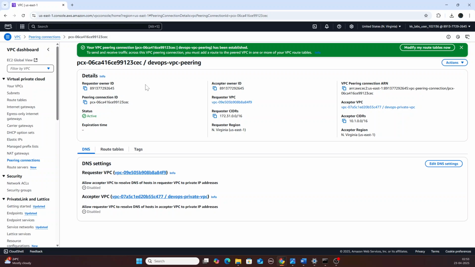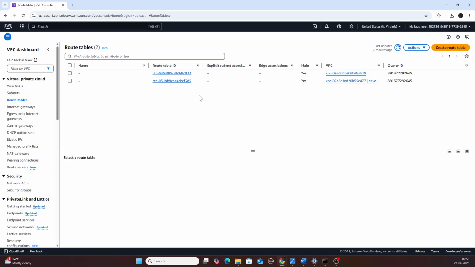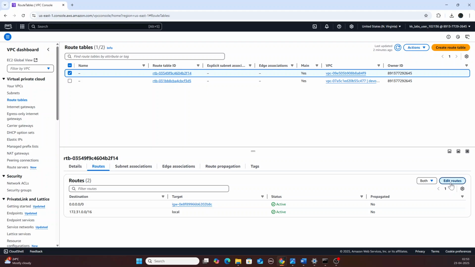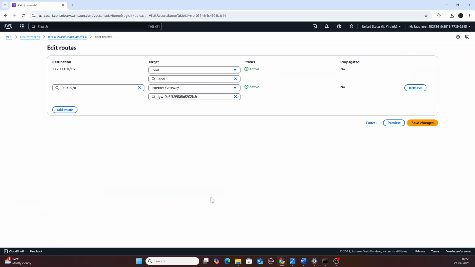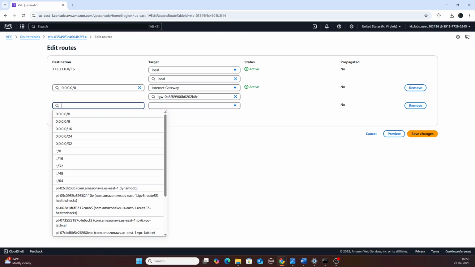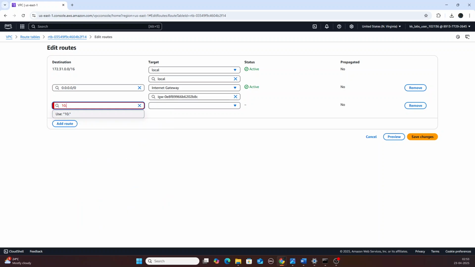Now we need to update the route tables. First we'll click on the public route table, go to routes, and for the public subnet we will add a route with 10.1.0.0/16.